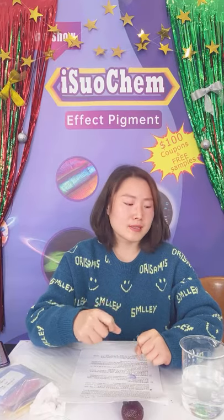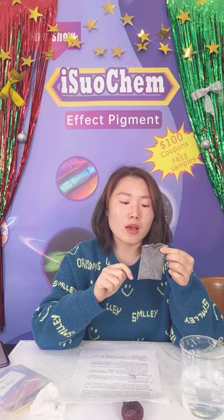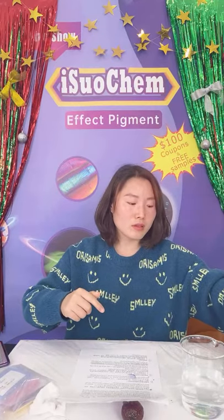During use, many people mix this pigment into ink, then do printing. They want to grade this pigment because the particle size is around 5 micrometers. People doing ink printing will think the particle size is bigger, so they want to grade it. But if it's necessary to grade, we need to control the particle size around 15 micrometers. If smaller than 5 micrometers, it will destroy the microcapsules.